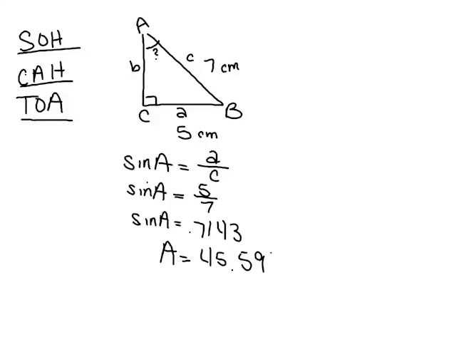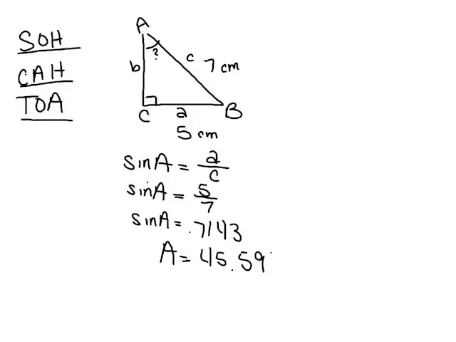The other way I can figure out what sine is to go to my book. On page 179, we have what's called a table of trigonometric functions. The way to use this table is it's divided into 4 different columns: angle, sine, cosine, and tangent, and then it repeats angle, sine, cosine, and tangent. So I find the sine column, that's what I'm looking for, and I go down that column until I find as close to 0.7143 as I can.